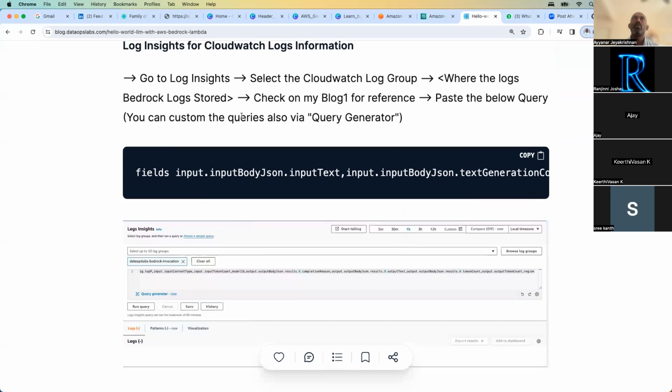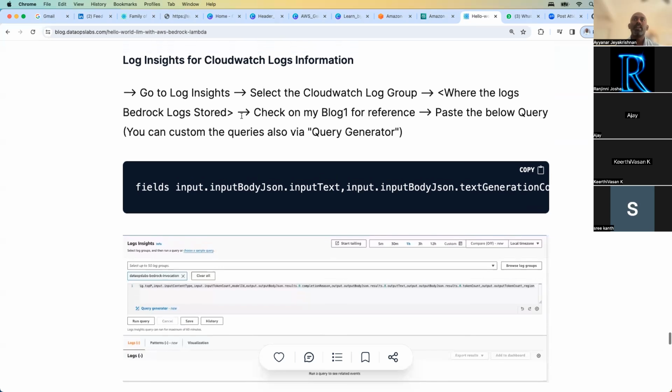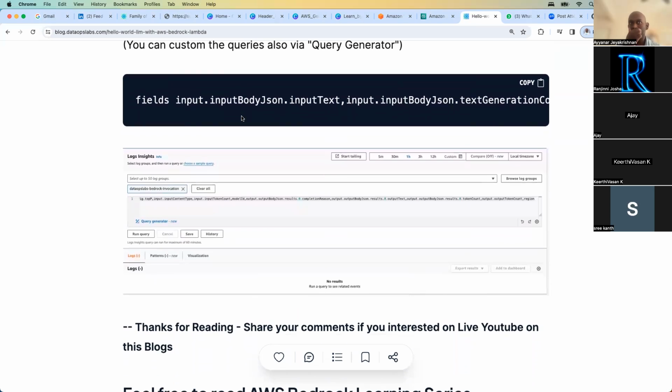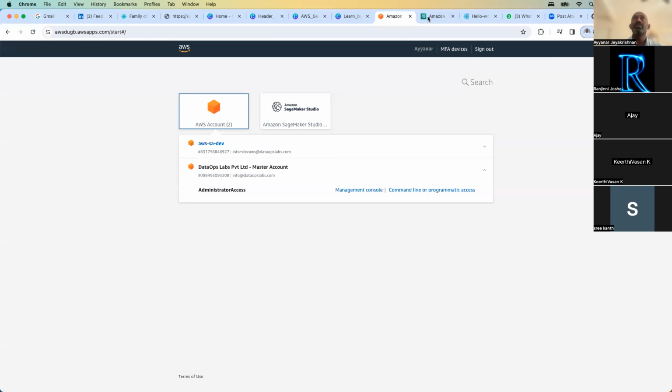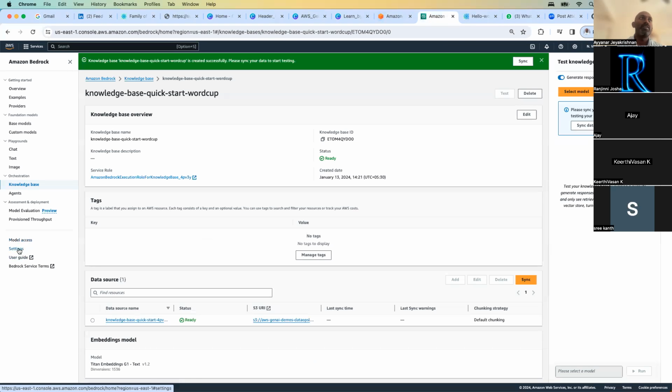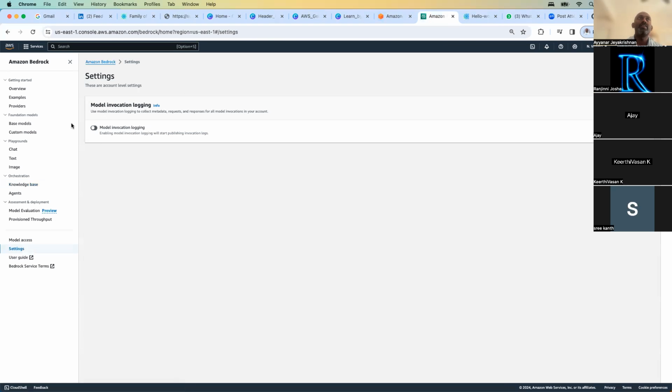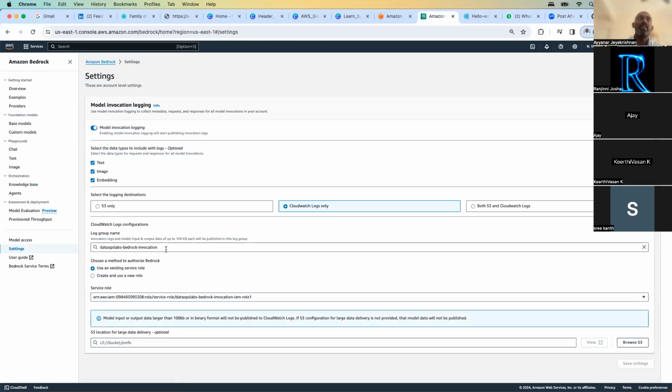And you can create a log also. If you want to create log insights about what model ID we used, we have already enabled the model. Yeah, that I forgot to tell. It's a very important thing. In your settings, you can enable the logging. So I enabled the logging and I gave the logging path. The advantage is you can see what input went and what output went.